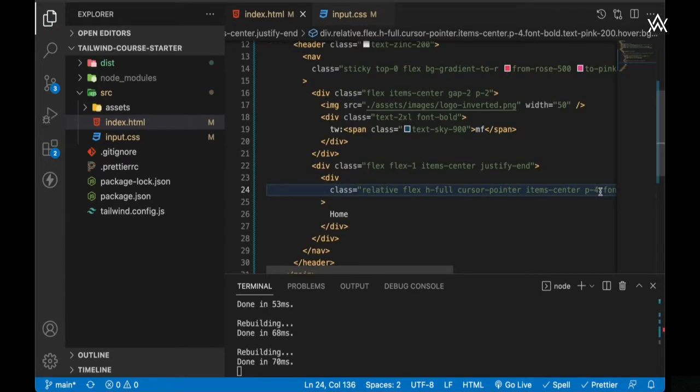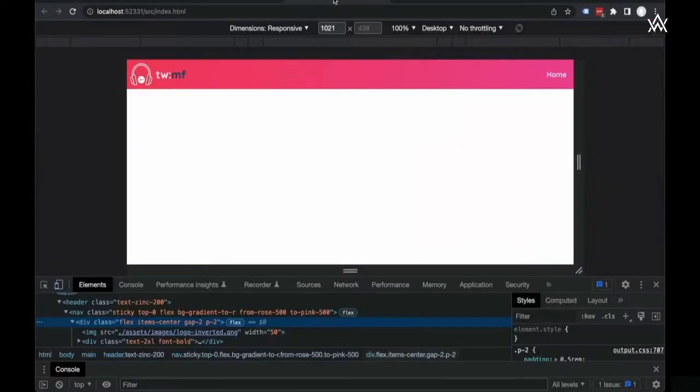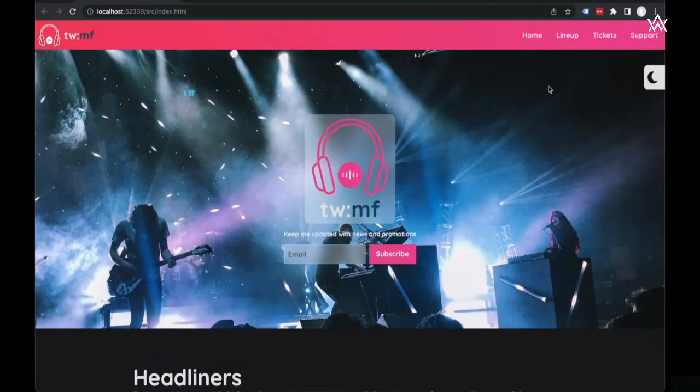Let's give this a save and take a look in the browser now. Give it a refresh and let's hover over our menu item, and there we go. That's looking great. However, this is a little bit too janky. If we take a look at the completed project, we can see when we hover over a particular menu item, the background transition and the color is a little bit smoother.